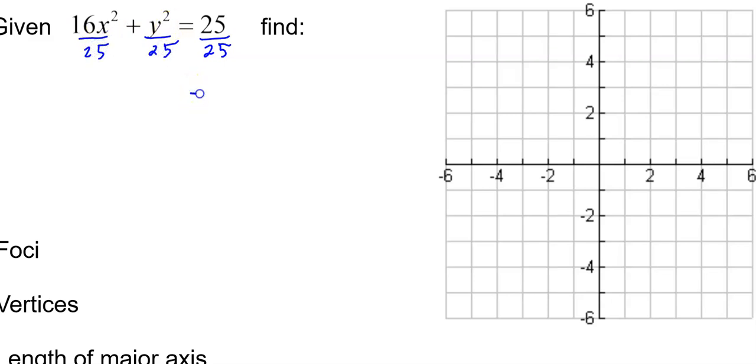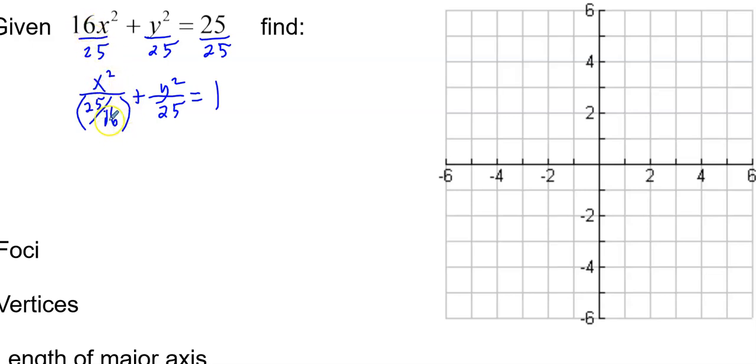So we get, this is nice, equals 1. I like the y term: we want y squared over a number. It's y squared over 25. And this one didn't work out as well. I really want x squared over a number, and there's a fraction there that doesn't simplify. Like the other one, it just worked out nicely, like 4 over 36 or stuff like that. This one doesn't simplify, so you actually have to have a fraction down there. Some of you may get this. I actually have a few people in every class who go, oh, I know what the fraction would be. It would be 25 over 16.